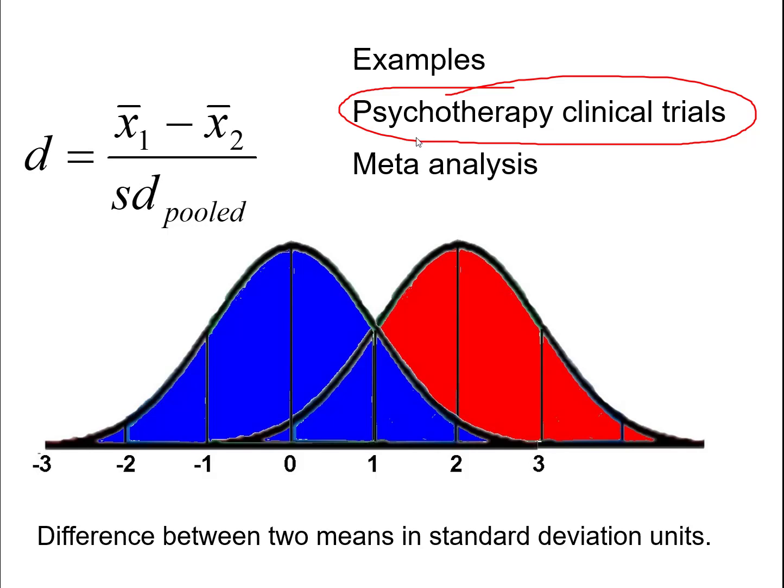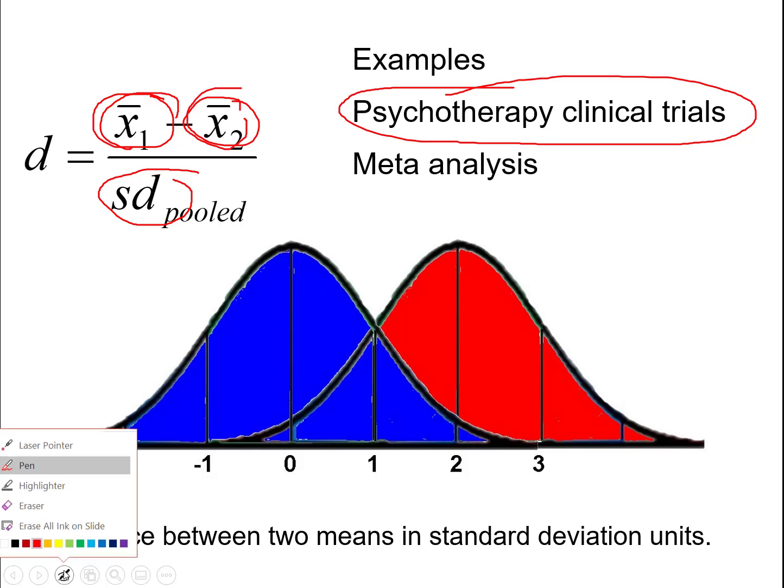Because we have one dichotomous variable, people are assigned to a treatment group or a control group, so that's our dichotomous variable. And we have one numerically scaled variable, which is the outcome of the study. So if it's a treatment study looking at, say, treatment for depression, then depression would be the outcome, and it would be a numerically scaled variable. And again, the d-statistic will give us the information about the size of the difference between the treatment group and the control group in standard deviation units.